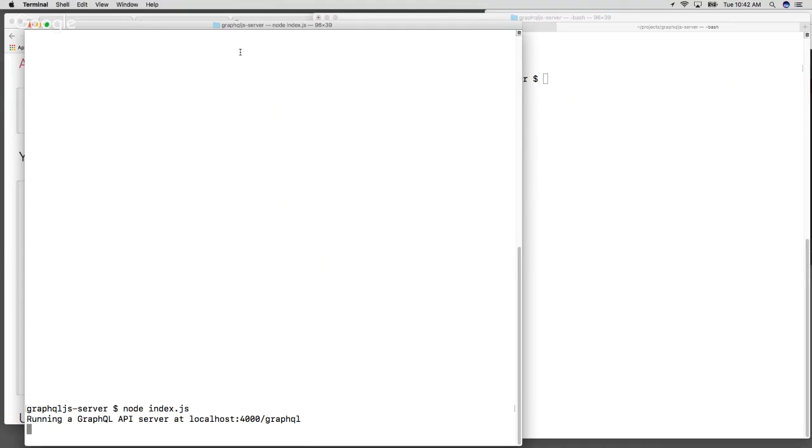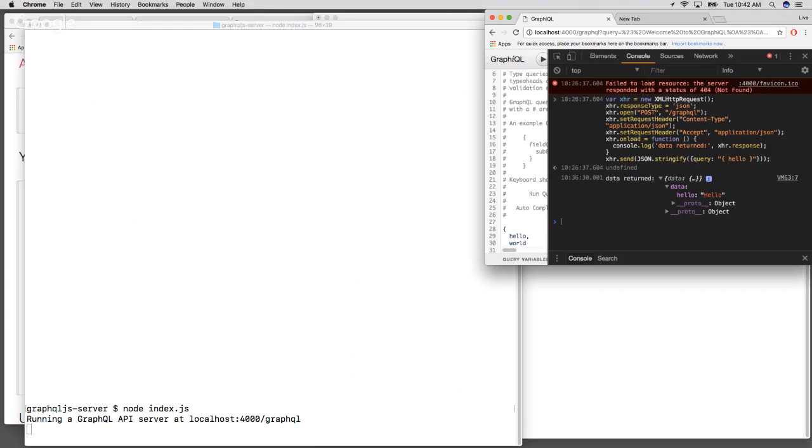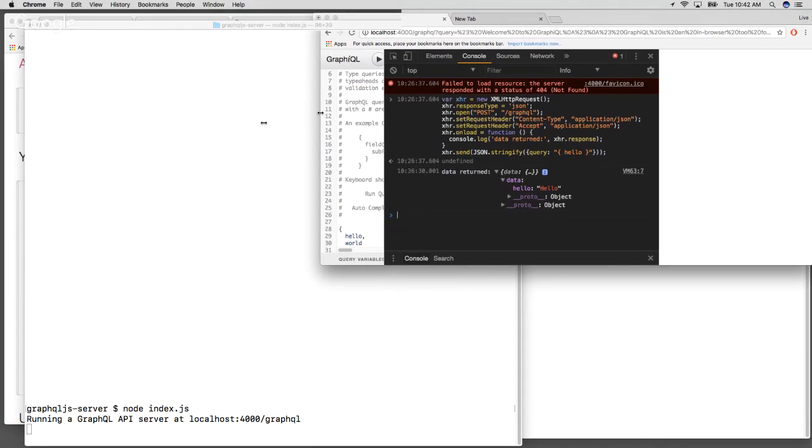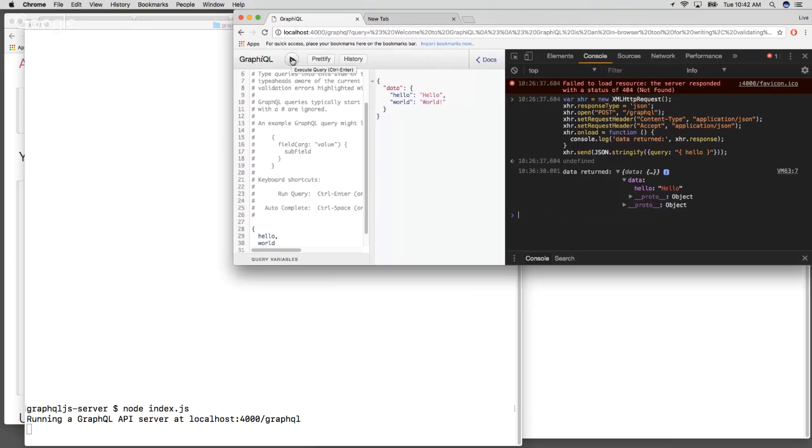So I ran this server. Now if I go back to the UI and run it, will I get anything back? Yep. It's saying that I didn't provide num dice, which is required. So that's the reason it's complaining.